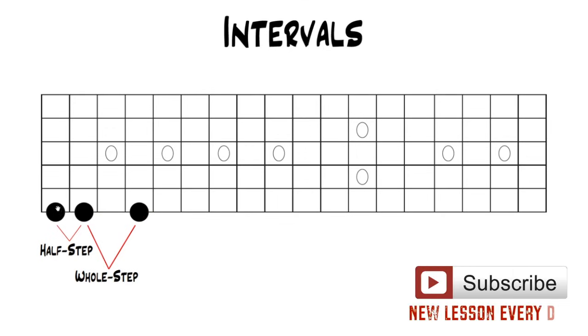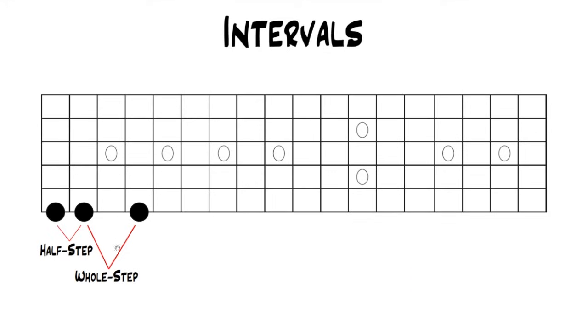And I just showed you right here on the fretboard, but this is the same no matter where these notes would lie. They could lie on any string or any place on the fretboard. The distance between a half step is 1 fret apart and a whole step is 2 frets apart. And a lot of times you'll say 3 whole steps, a step and a half. So that's just combining these. So obviously 3 whole steps would just be 3 whole steps, which would be 6 frets apart. And as we go through, that'll be easier to understand, I think.